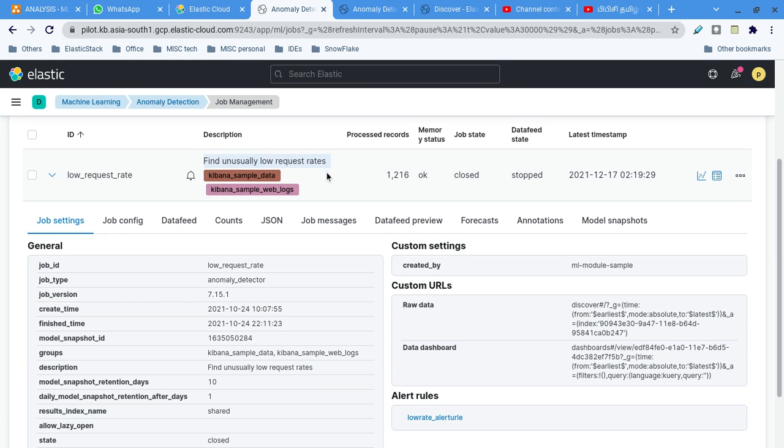Here we are going to use these two samples, these two indices: one is an alias, and the other is the index.